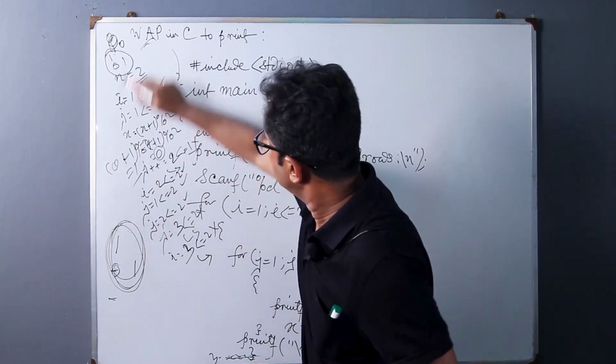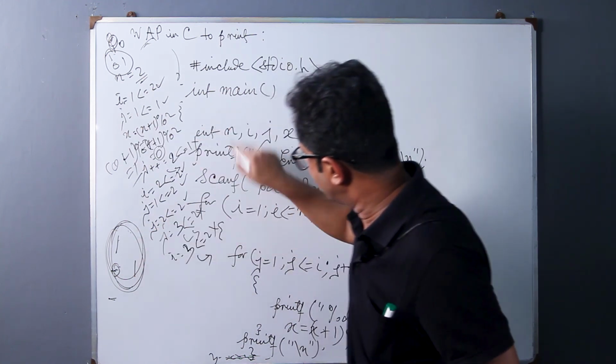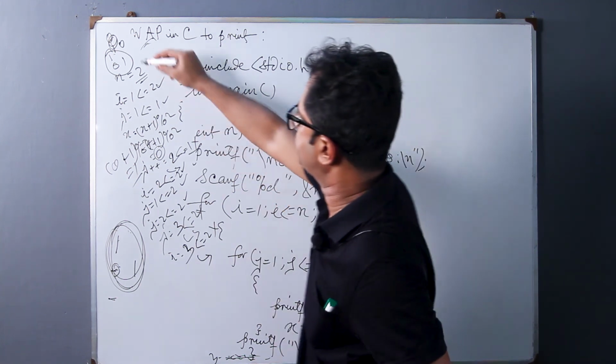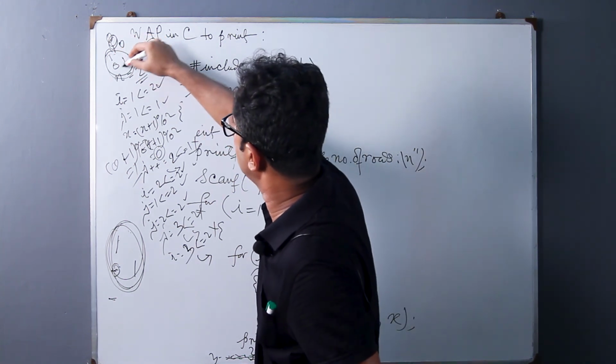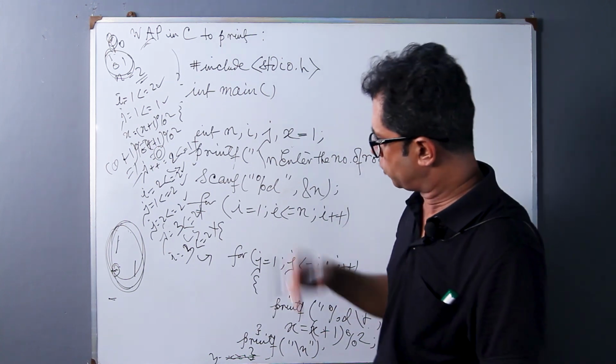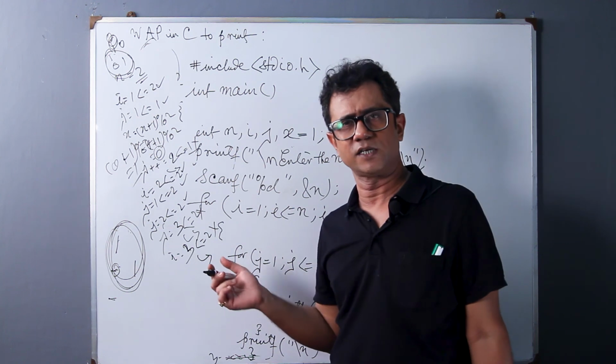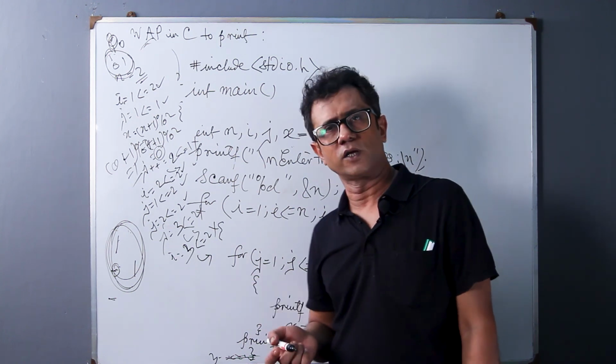Let's compare the two patterns. This 1, 0, 1 is the pattern which we are getting from this dry run, and the expected pattern was this 1, 0, 1. So these two patterns match each other, and that proves that the program is quite right in terms of logic and is ready to be executed and run on the computer system.